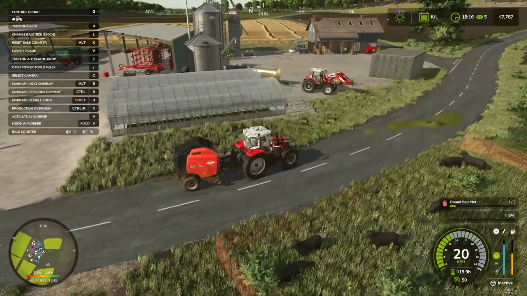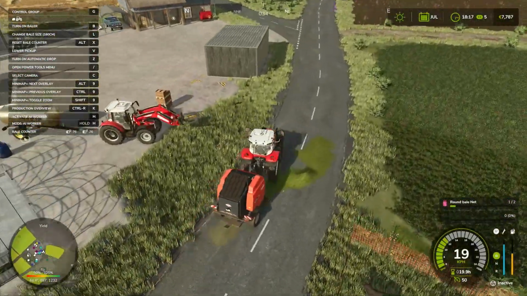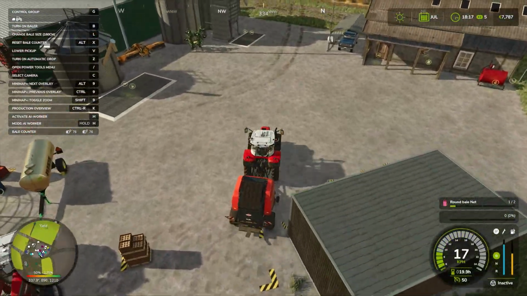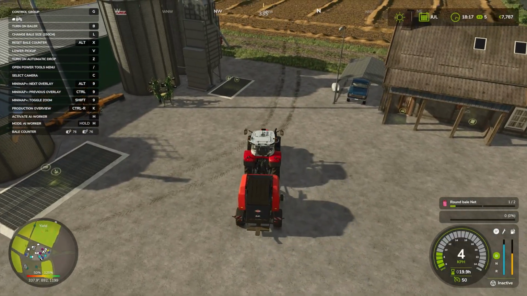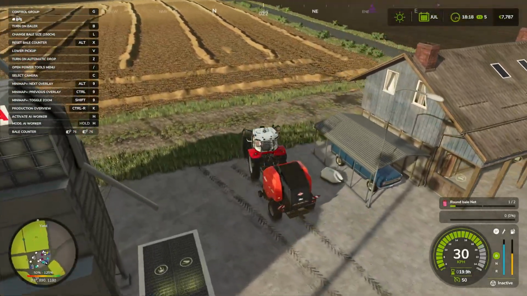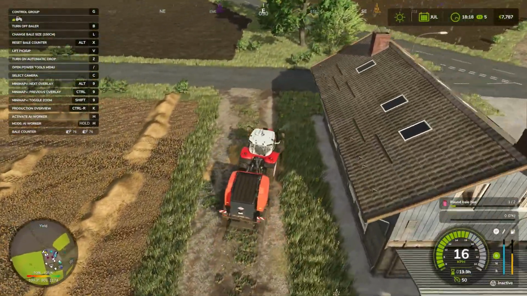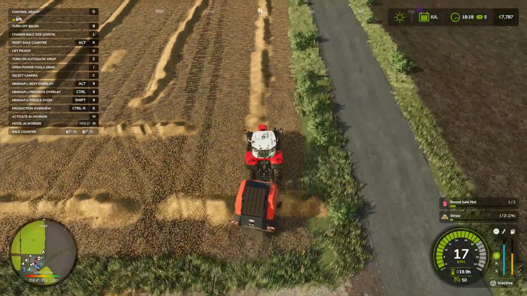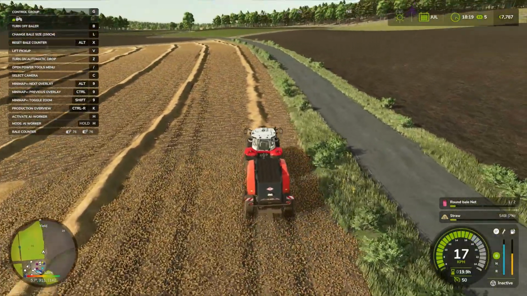So let me see, what buttons do I press here? We've done 76 bales. That's pretty good. Reset bale counter. Don't want to do that really. Change size. 150. Yeah, I think it's... We'll see how many liters that is. Let's start by picking this up if we can. Yep. Okay. Let's see how much the first bale is.